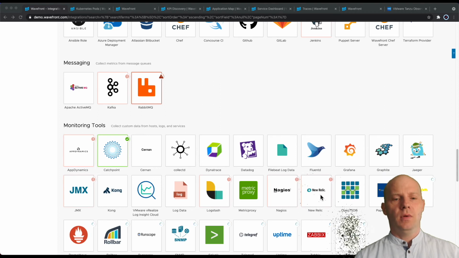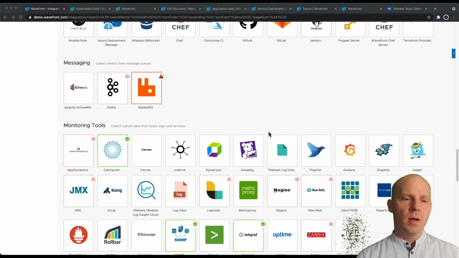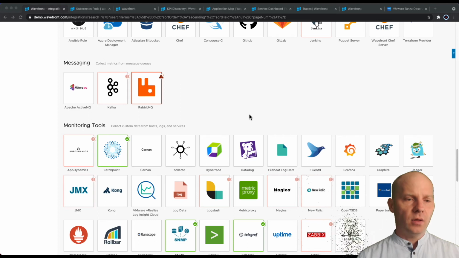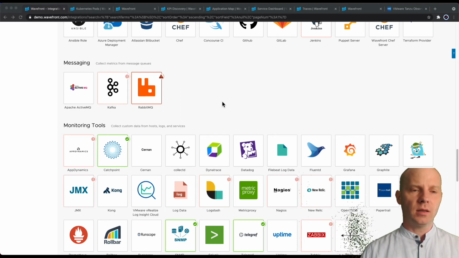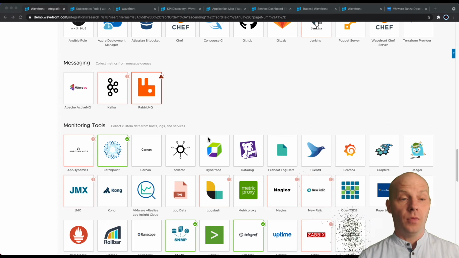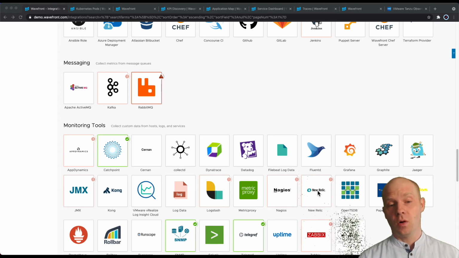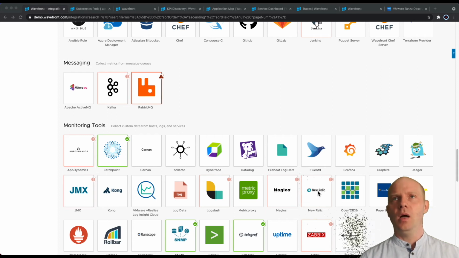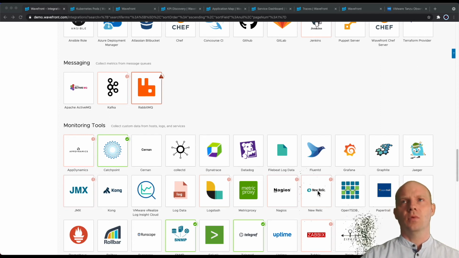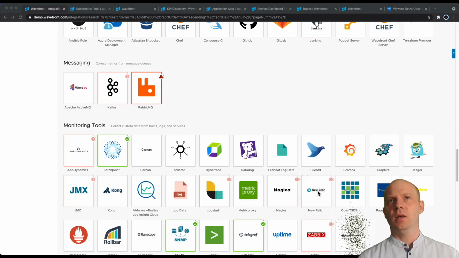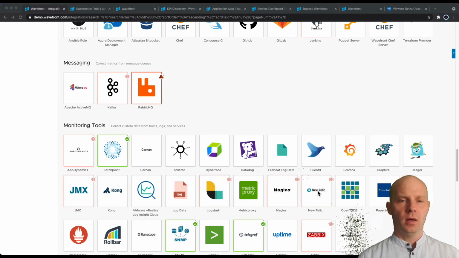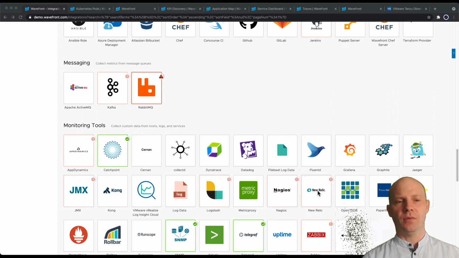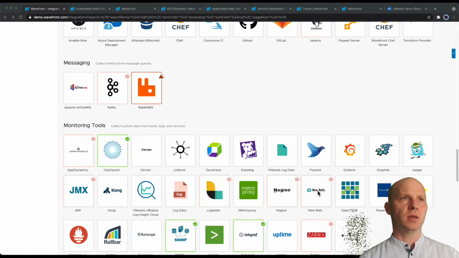Why would you want to integrate with one of these? So while these tools do cover similar tasks like Tanzu Observability, all of these tools work with data rollups, for example. So what is that? The data rollup is you get raw data in, but after a certain time you start to aggregate the data and only keep the summaries. We don't do that in Tanzu Observability. This is one of the major differences with other tools in the market.